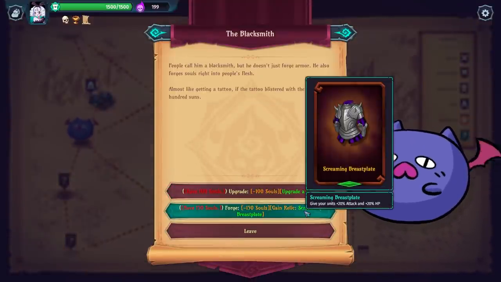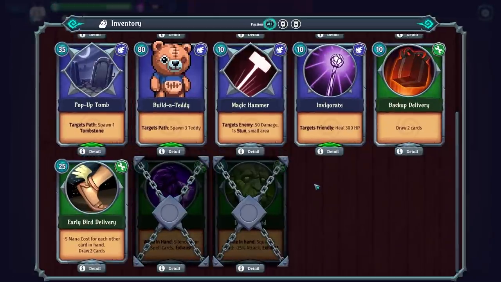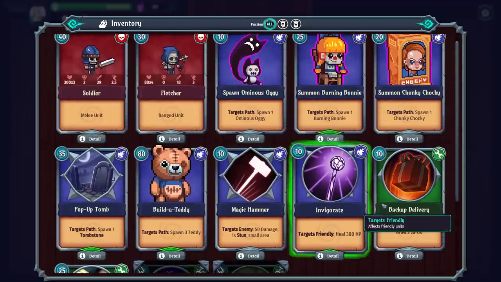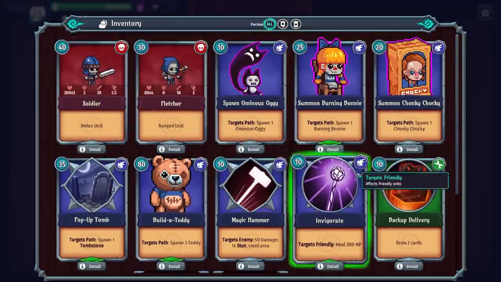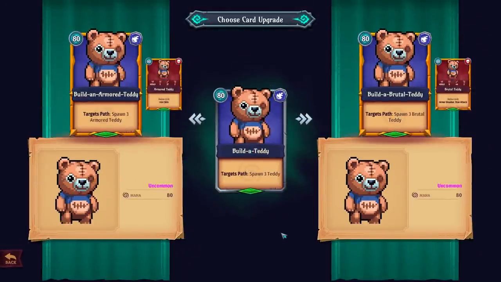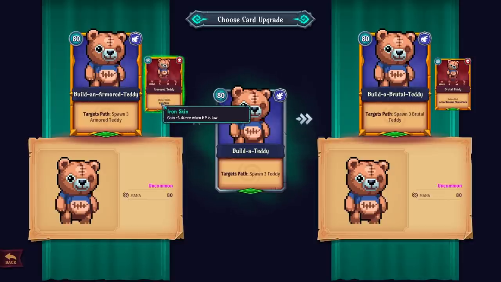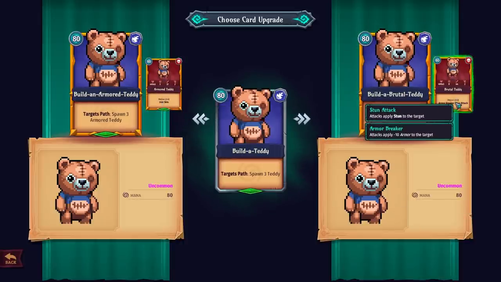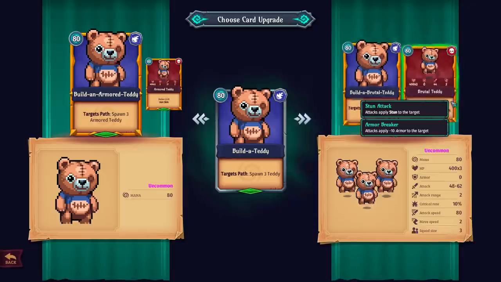Okay, so I can upgrade a card or get a screaming breastplate. I'm going to upgrade a card. Probably the teddies. Ah, here we go. Okay. So we can either get iron skin, extra armor when it's low, or... Definitely brutal Teddy.